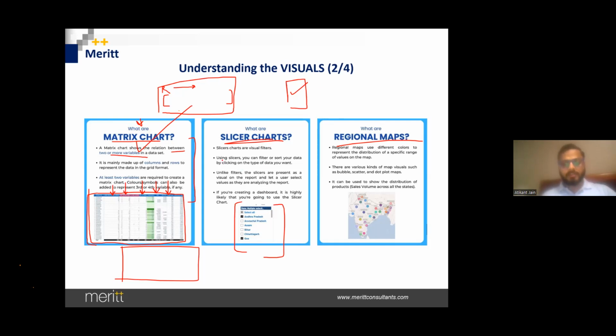So if I read this, using slicers, you can filter or sort your data by clicking on the type of data you want. Unlike filters, the slicers are present as a visual on the report and let the user select. So, for example, if you're using a filter, you might not see the filters visually. You might filter out your data at the back end. For example, you're having 3 years of data and you just want to work on one year, let's say 2023.